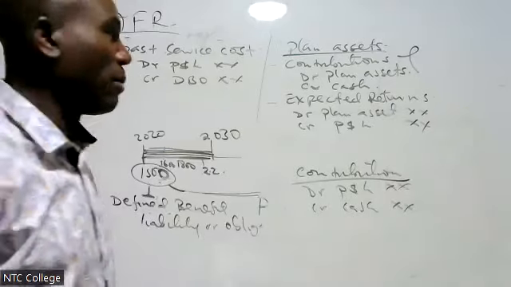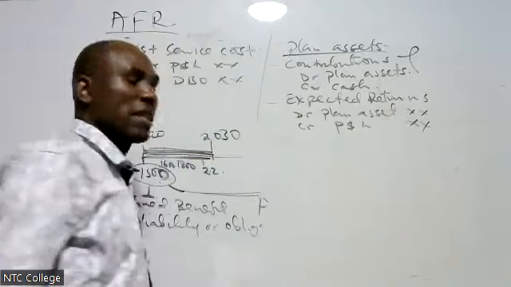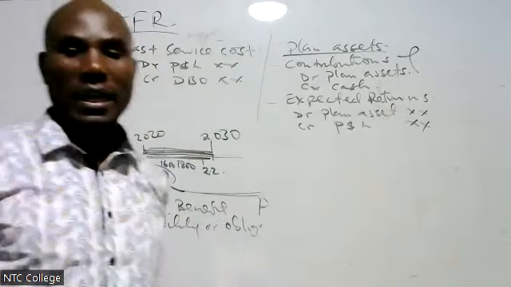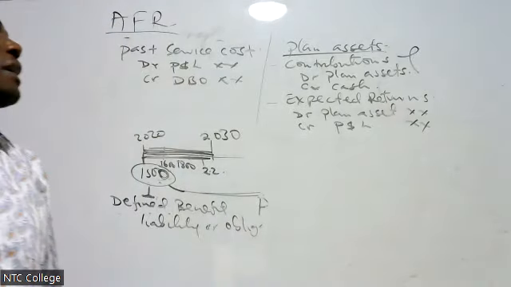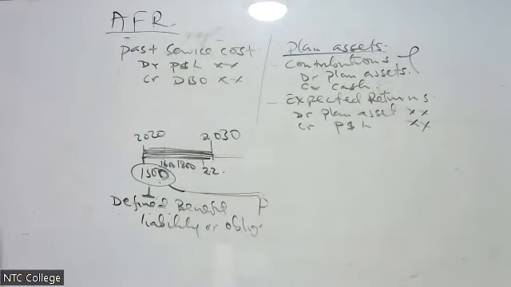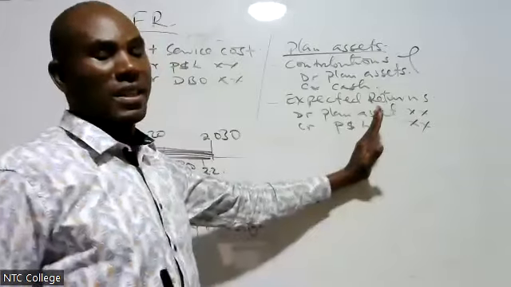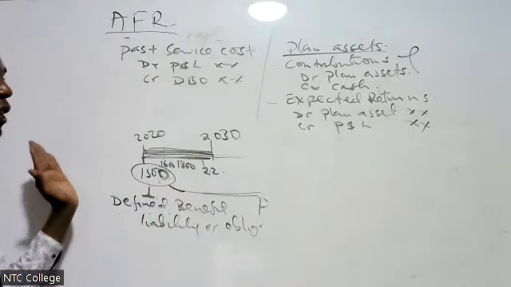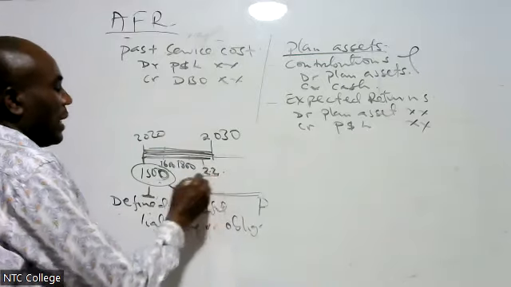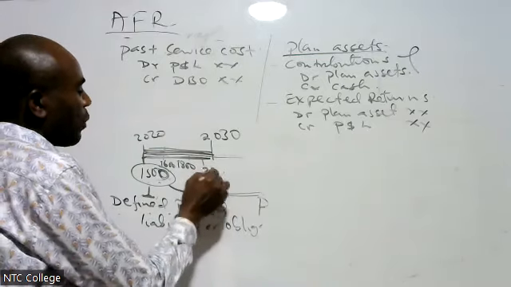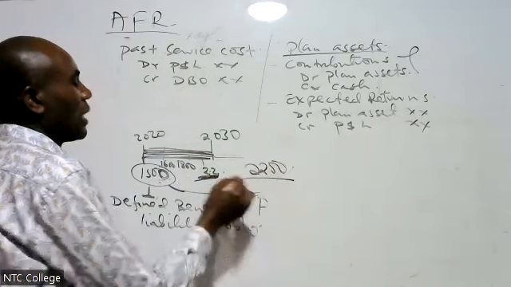But in a DP scheme, it is different because it is going to form part of the assets that will offset the liability. It's forming part of the asset that will form the liability. Now, listen very carefully. Here we have the assets. At the same time, we have the obligation. Like here, I say this obligation is growing. Then let me say we are here. The obligation is 2 million like this.